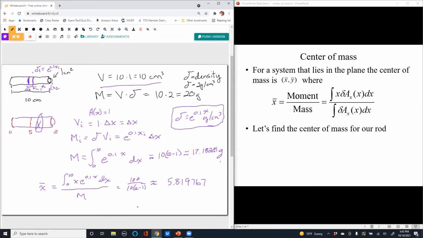And think about what it is. It's not a mass. It's a location. And also think about what we did. We took an integral that we know its units were in grams. We added an x to it. So basically, this integral on top is the same units as the mass times the unit of x, but we're going to have the units of mass down here. So basically, the units of mass cancel out, and we just get left with the units of x.